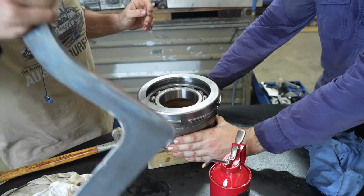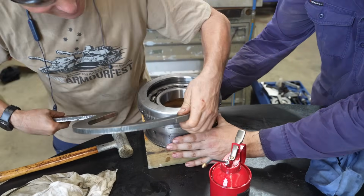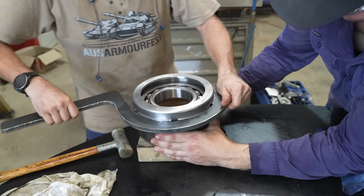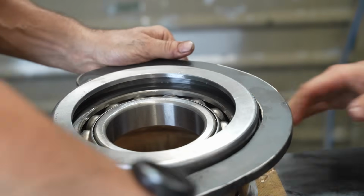If only we had a special tool for this. Ha! Wonder who made that. Look at it. They come in handy every now and then, don't they? Oh man, it's hard to hold when you've got oily hands.